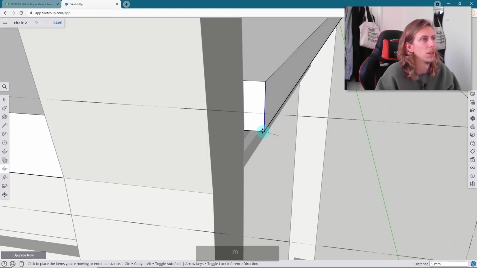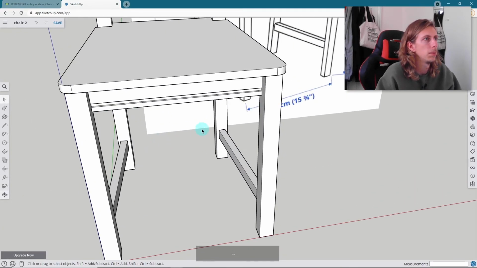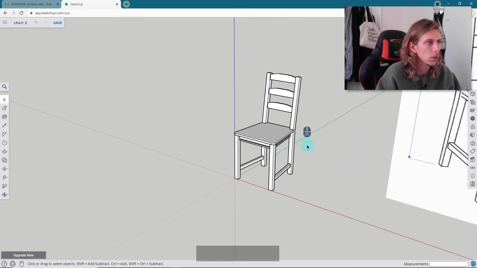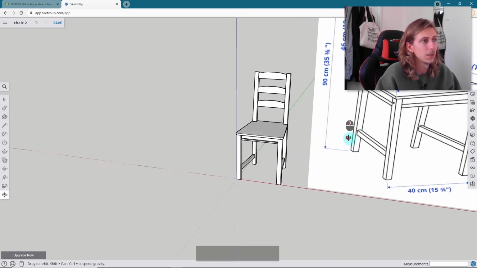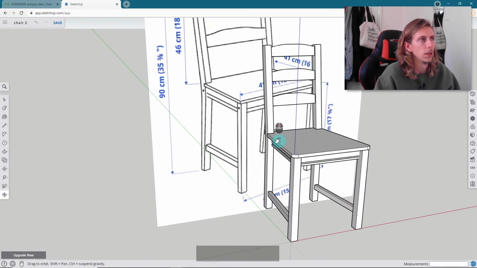So at the moment I'm just tidying up our model, making it look a bit better. So I want it to be 5mm. Boom. That's a bit cleaner, bit more realistic. Cool. So that is essentially our chair, and you saw how I made that and the adjustments I made.